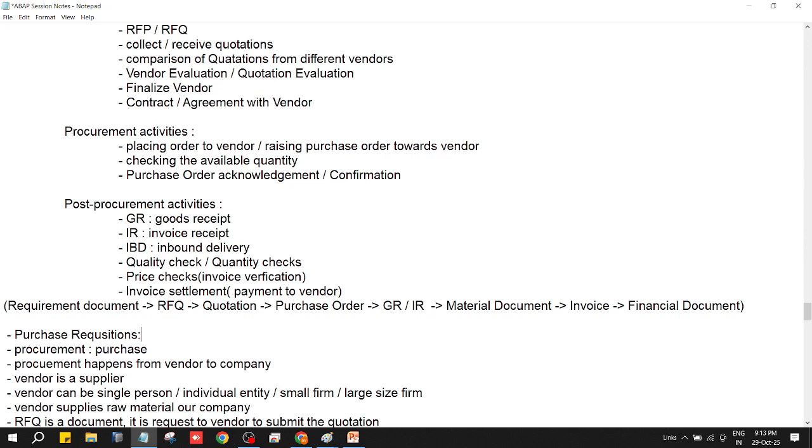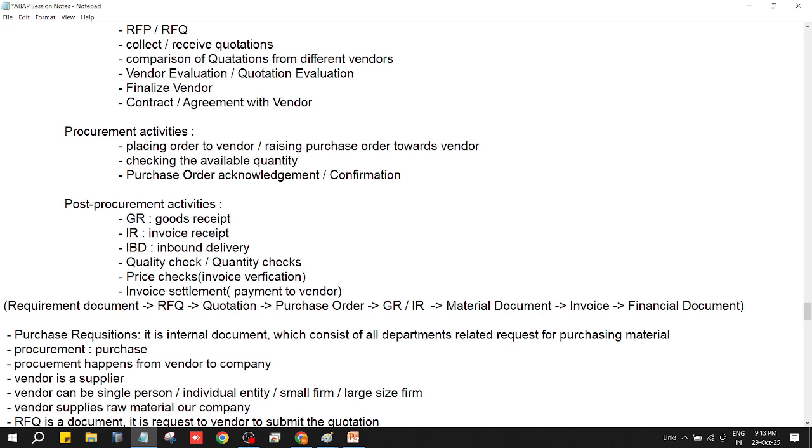It is an internal document within the company which consists of all departments' requests for purchasing a product, that is, purchasing material.